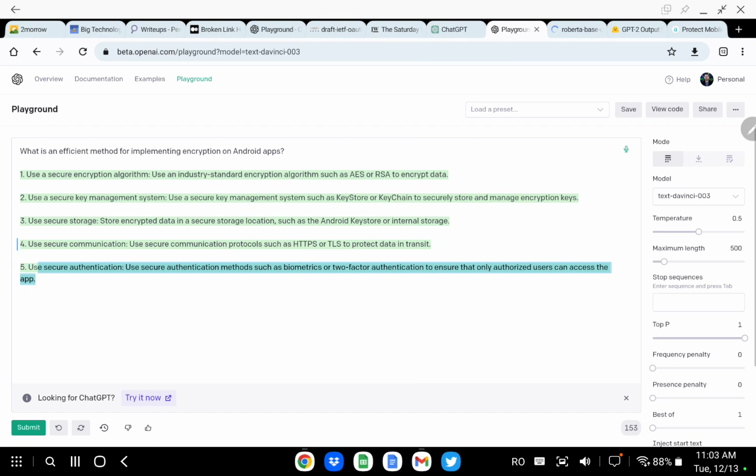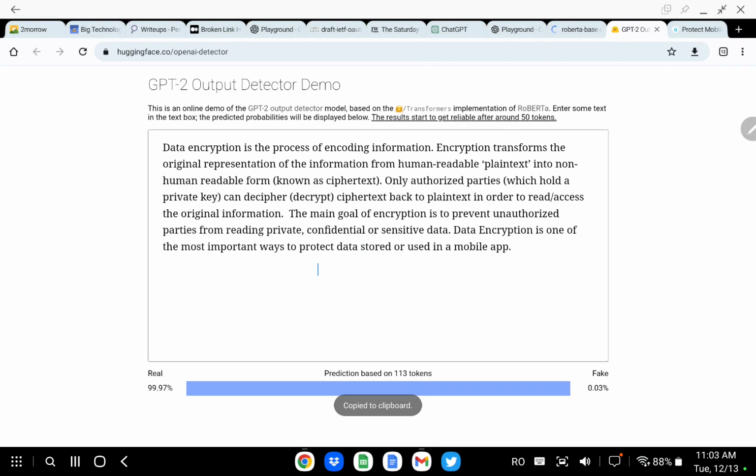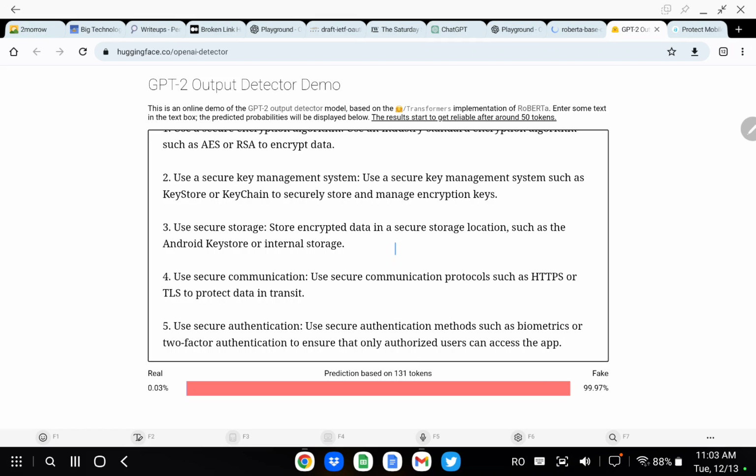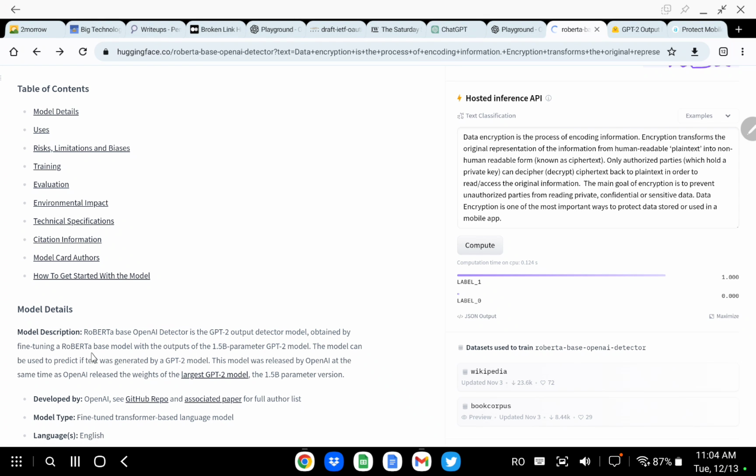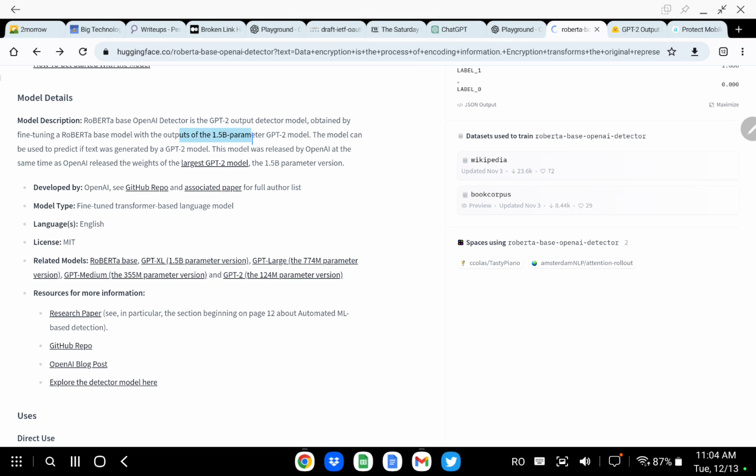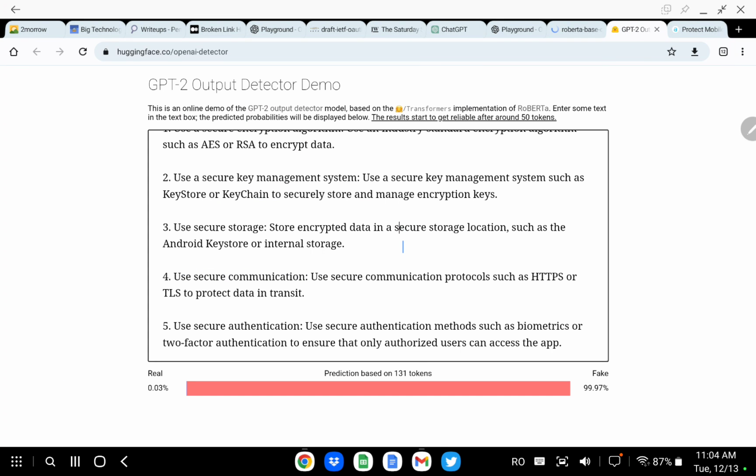Now, let's take the GPT-3.5 text again and see whether we can bypass the detector. How would you bypass the detector? If you know how language models work, roughly speaking, one of their features is predicting the next token, or the next word. You cannot say a token is a word, but you can approximate, roughly speaking. The detector has been trained with the outputs of GPT-2, the one with 1.5 billion parameters. To bypass this, you would have to inject something inside the text that would not be predictable, so to speak.